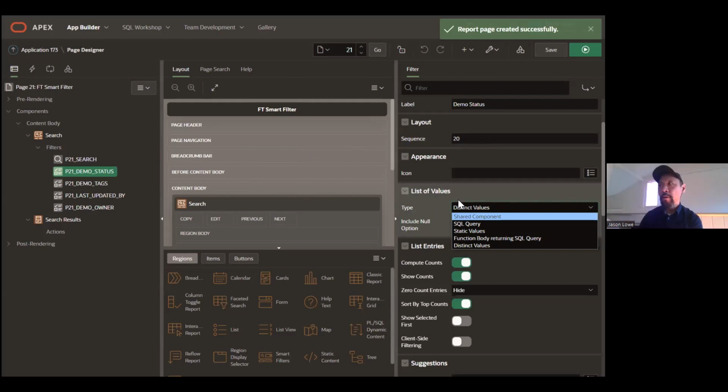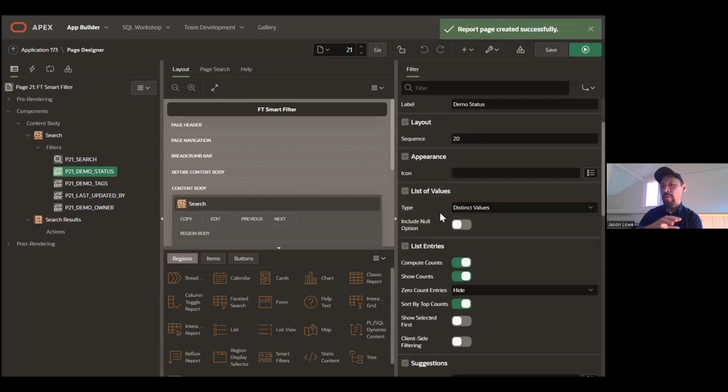So to draw a parallel to a different way that we've seen previously on Thursday with Franco, where we've shown the faceted search, these chips are very similar to what the faceted search creates on the left-hand side with all the different categories that you can do there. So it's very similar, but the user experience of what you showed is very different.